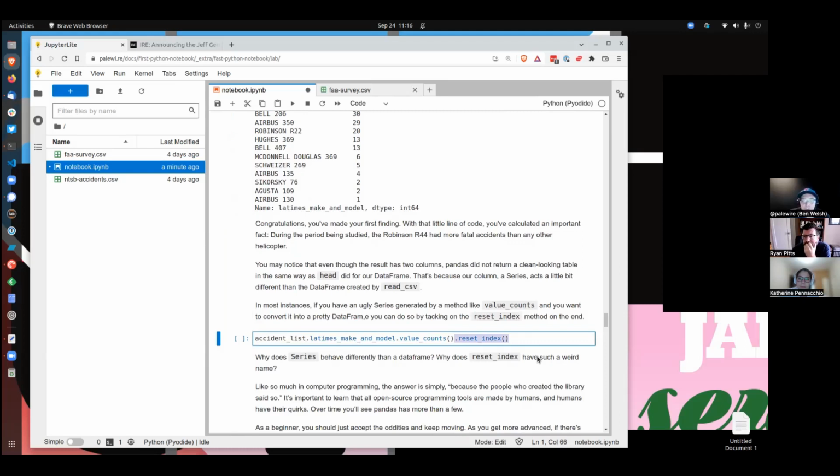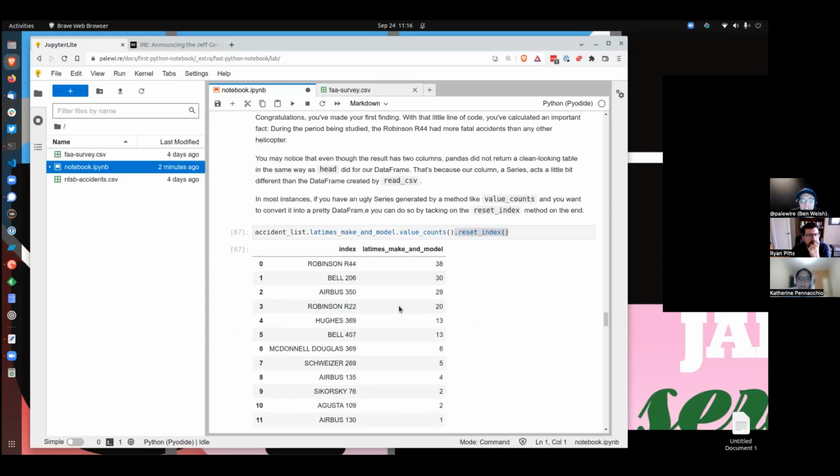It's what the Pandas nerds did. And one thing about working with open source software is you're just kind of stuck oftentimes with how things were designed by the people who designed it. I mean, it is free after all. Who are we to complain? And so I think just as a beginner, it's good to just adapt, learn the quirks, live with them, right?